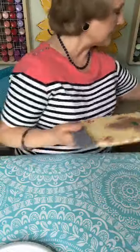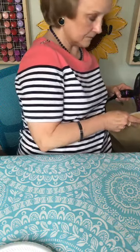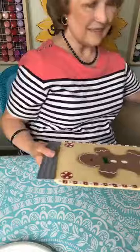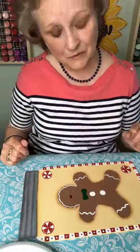Dry it right quick. I sometimes think it's a little rude to use the hair dryer when I'm live. I know it's noisy, but it just saves so much time.